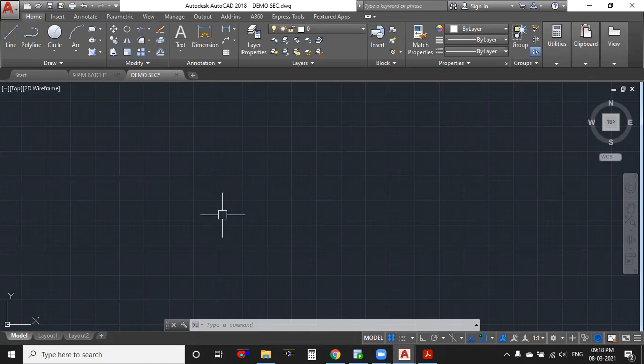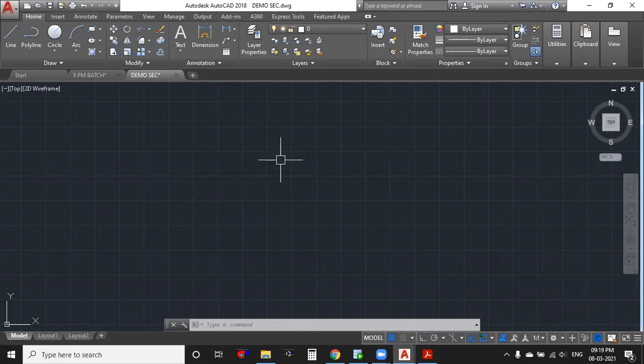This AutoCAD is an endless empty file. So here we have to create our boundary. What do we have to do? Here we have to create our boundary. In that boundary we are going to work. Understood? So this is an endless empty file.